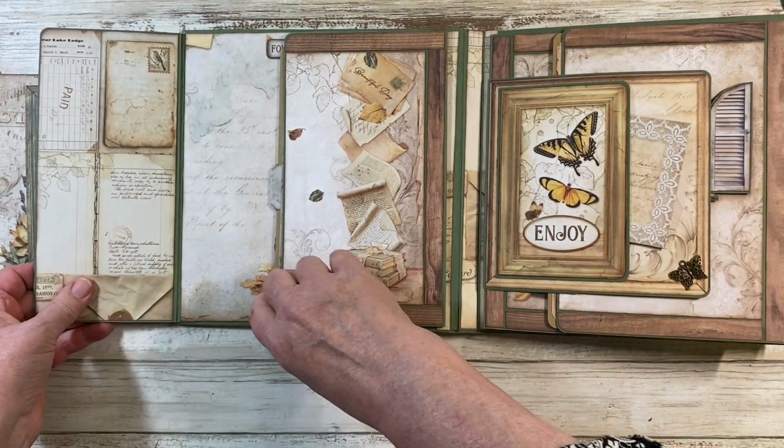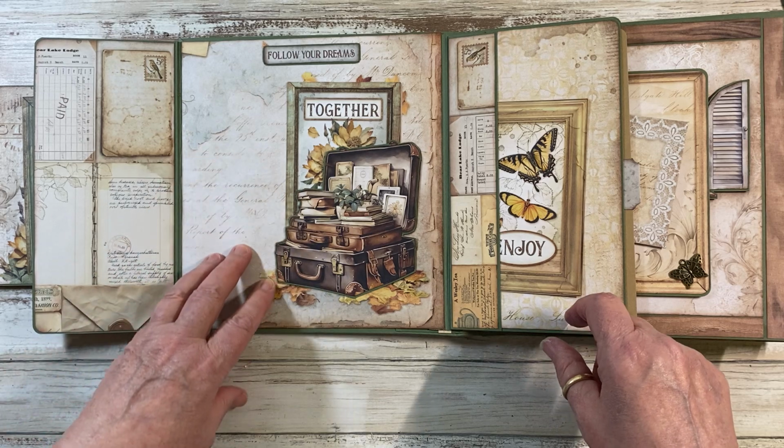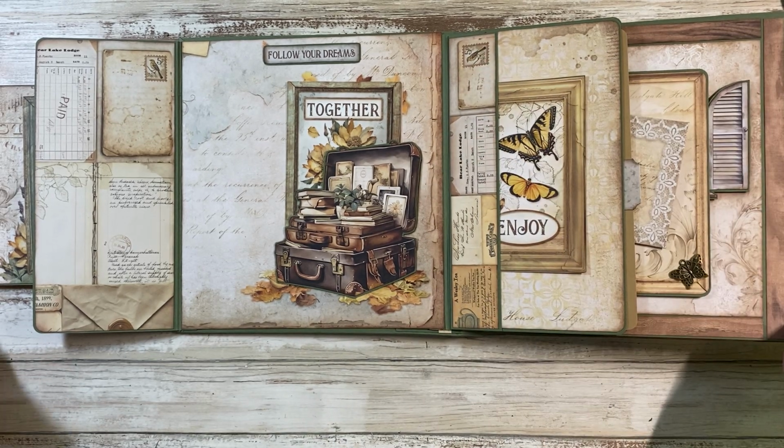And then you open this up. These are 12 by 12s. Your base page is a 12 by 12 as well as over here. But I did create a pocket over here using some of the scraps.